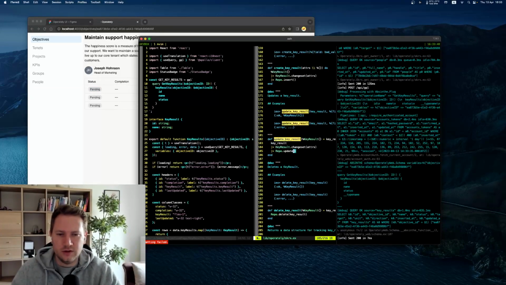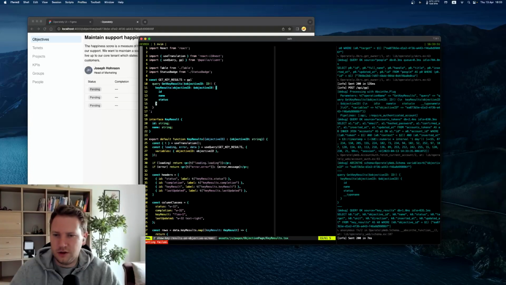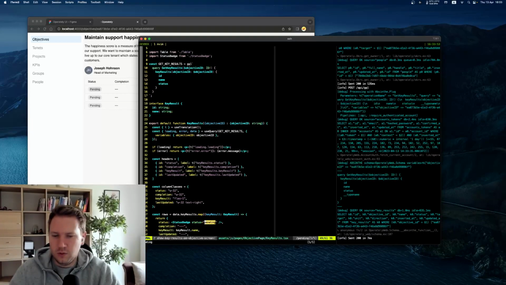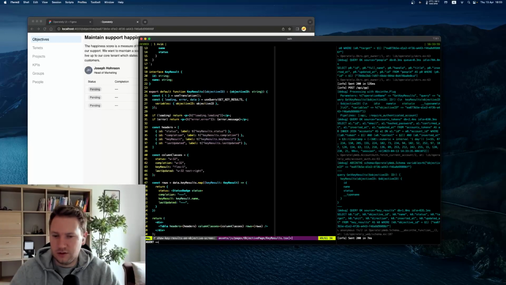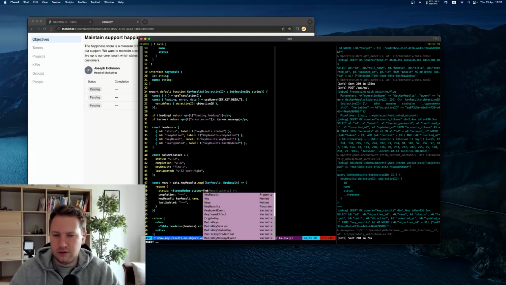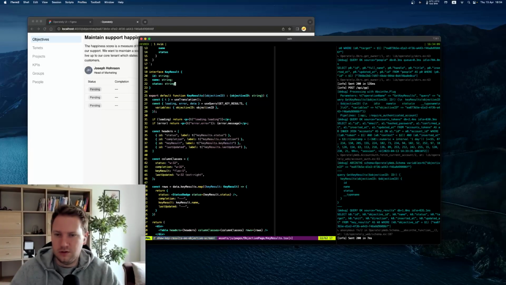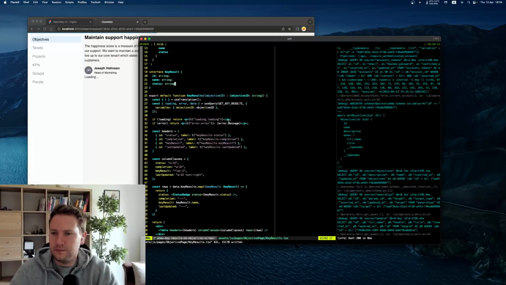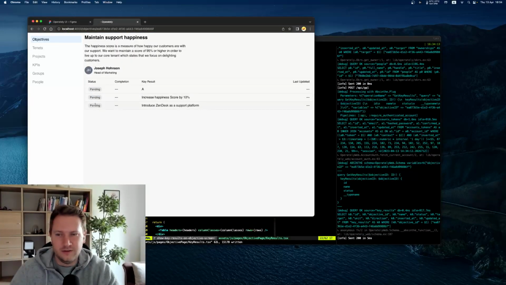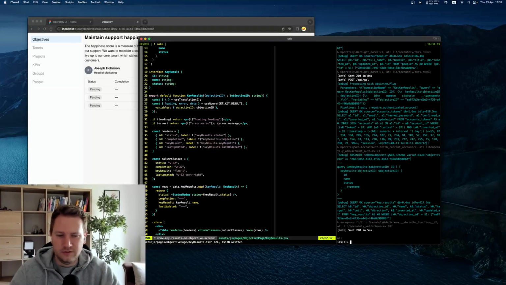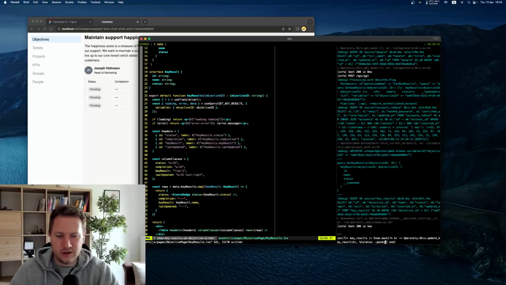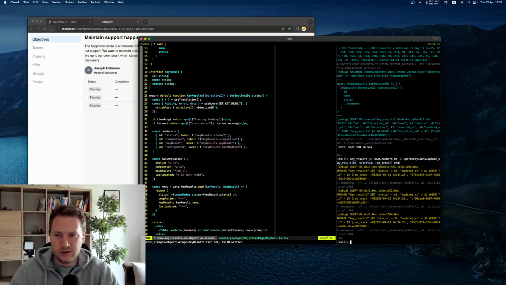To avoid having it hard-coded, we will not pass here status hard-coded, but key result status. Key result does not exist on type key result. Okay, that's because it's not here. Okay, still everything works.